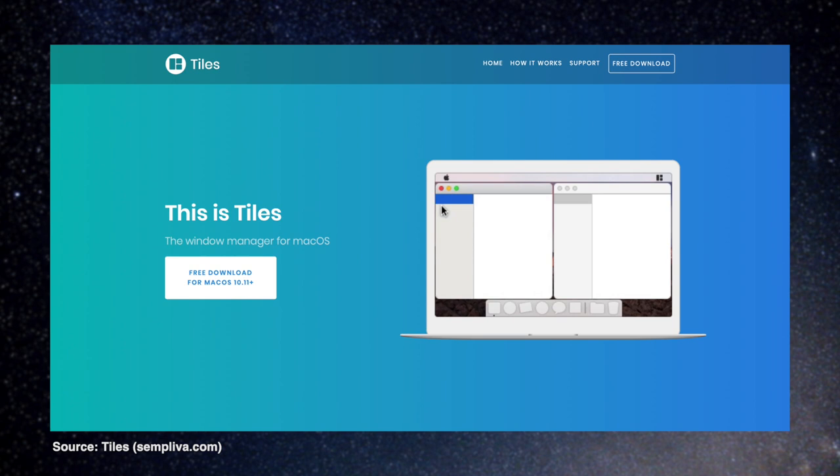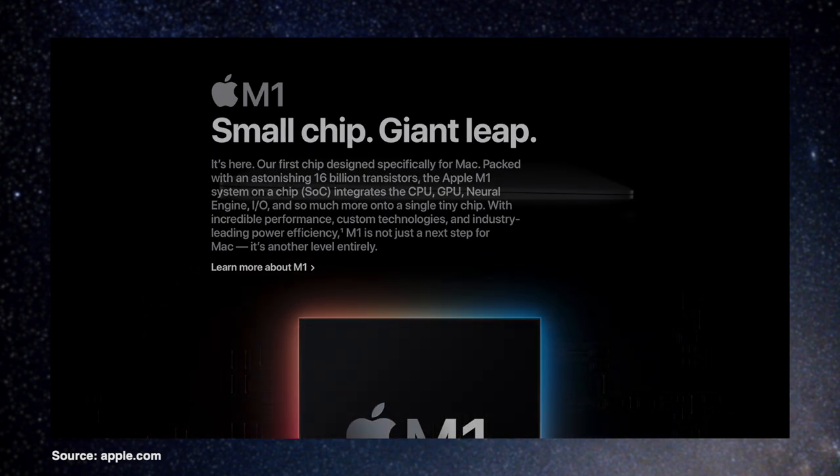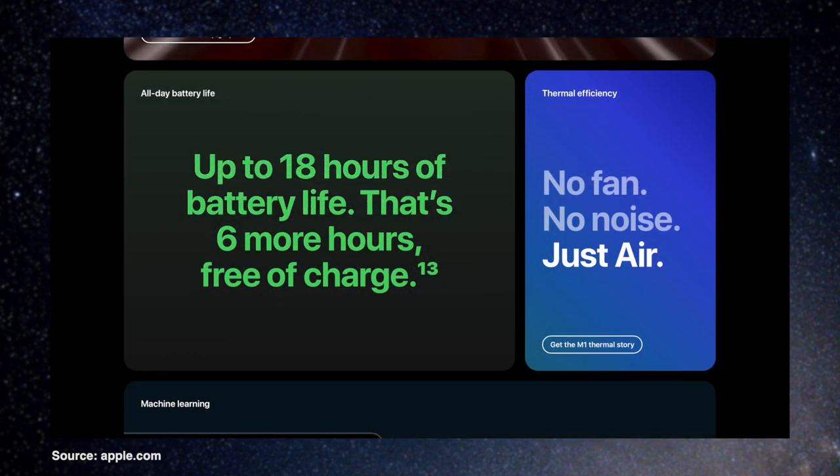With the M1 MacBook Air, you don't have to go through all that. It's a laptop — you buy one, spend a couple bucks on a USB-C dongle, and everything is right where you left off. You don't have to deal with stripped-down apps. File management is right at home — I especially recommend using column view in Finder and tiles for Windows snapping. You can install any app you want as long as it's available for macOS. Because of the M1 chip, the MacBook now enjoys all the great traits of the iPad: the screen is instantly on when you open the lid, the battery lasts for literally days, and the laptop won't get hot.